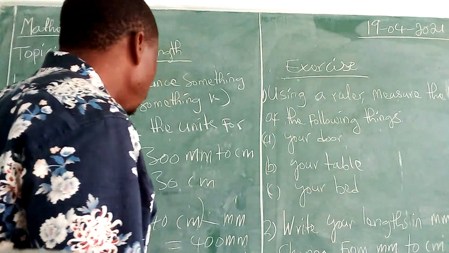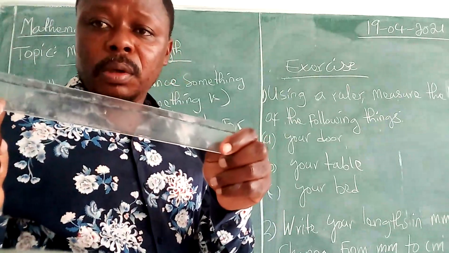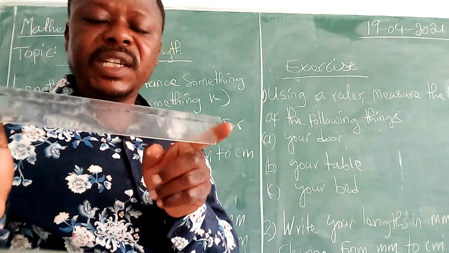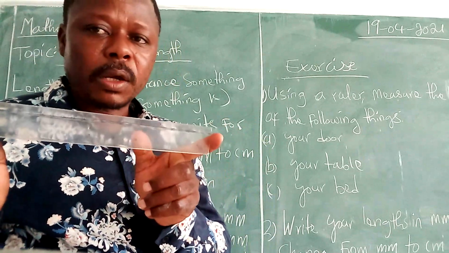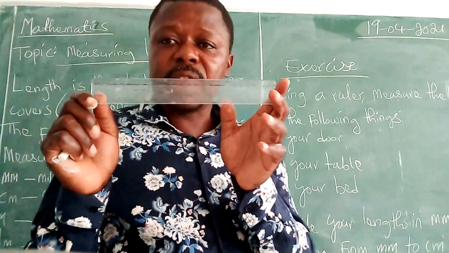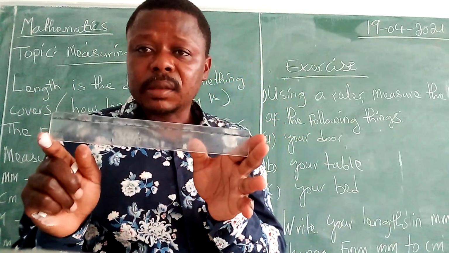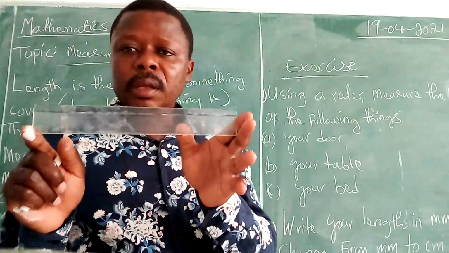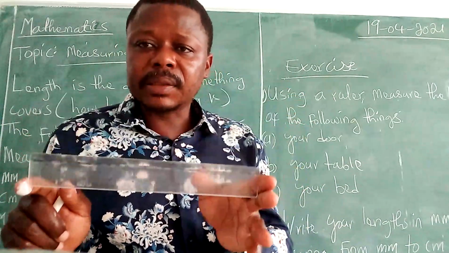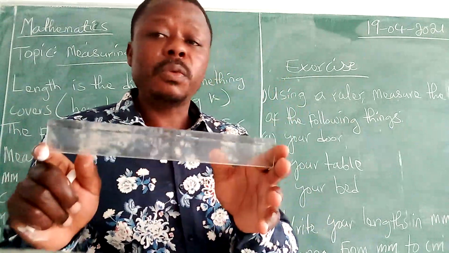We are going to use our ruler to draw as many lines as possible and measure the length of these lines for practical work at home. On your own, draw many lines using a ruler. Tell me the distance of these lines. Convert the distance from millimeters to centimeters and possibly to meters.